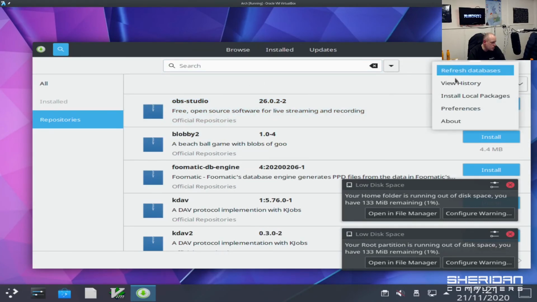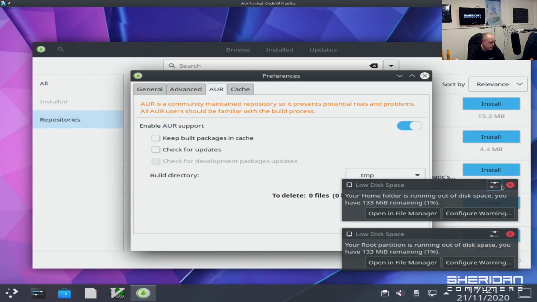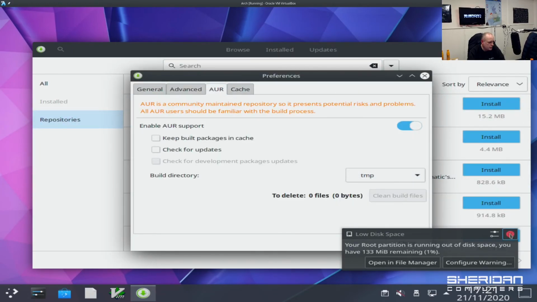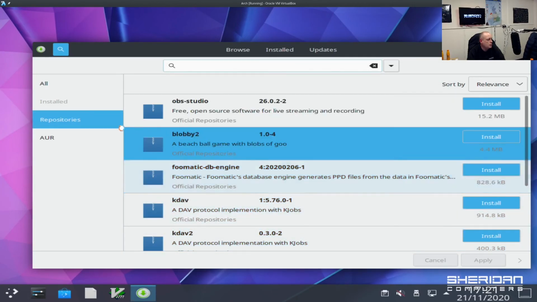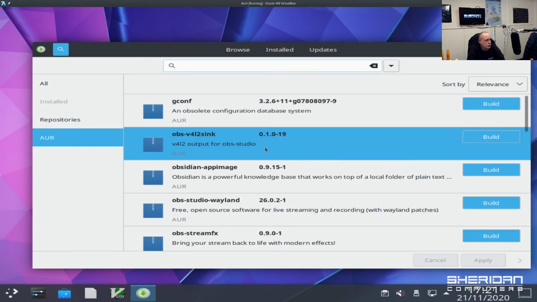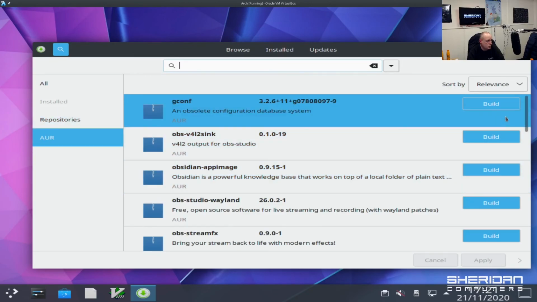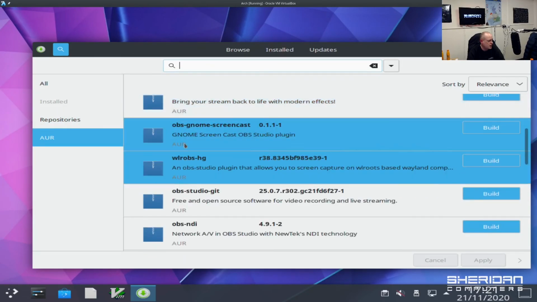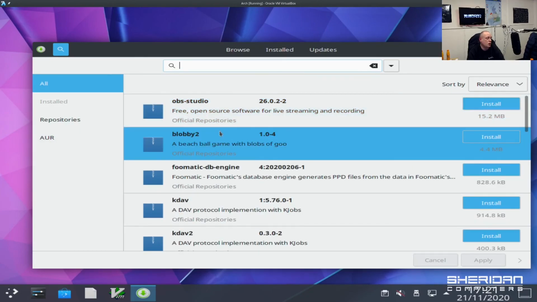The Arch User Repository, if we're going to turn it on. Oh yeah, I know I'm running out of space. Shut up. So we turn that on, and we'll now get the AUR here. So we can install straight from the Arch User Repository as well, which gives us a lot more locations and a lot more software that we can install, and that is one of the benefits.